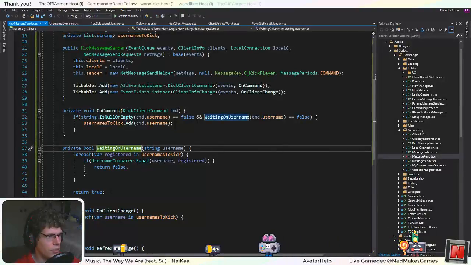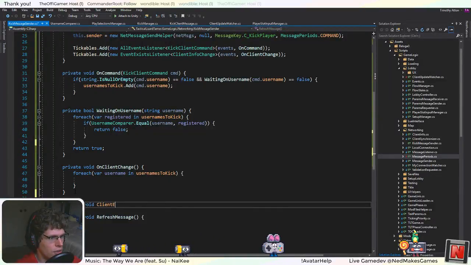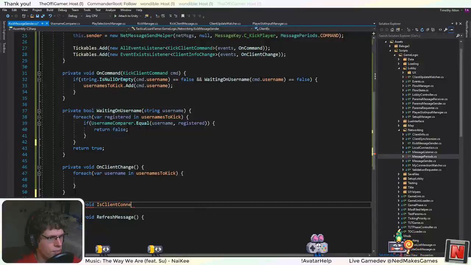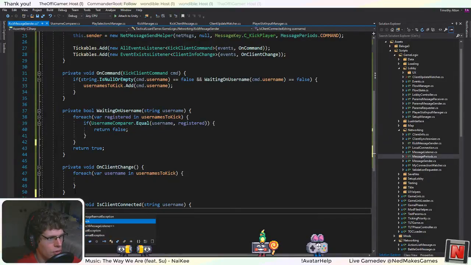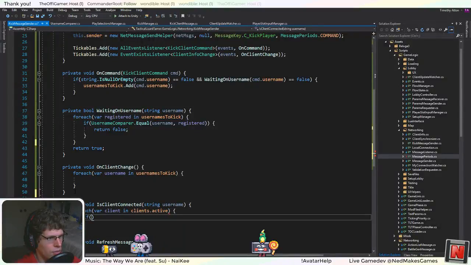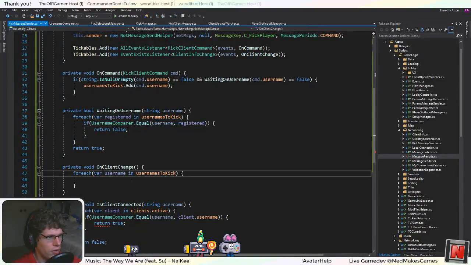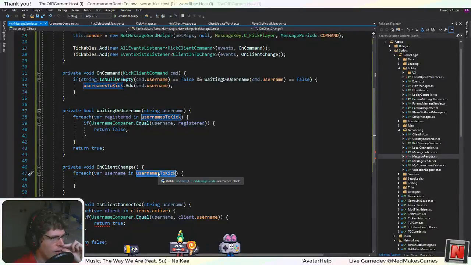Okay, so I was going to try to reuse this function, but I think I actually should not. Private void client exist, or let's see, is client connected? I need to do the same thing except loop through the clients here. So for each client in clients, let's see, clients.active, if username compare equal username to client.username, will return true. Otherwise it'll return false. Okay, so now I'm going to look through here and if, I can't even.